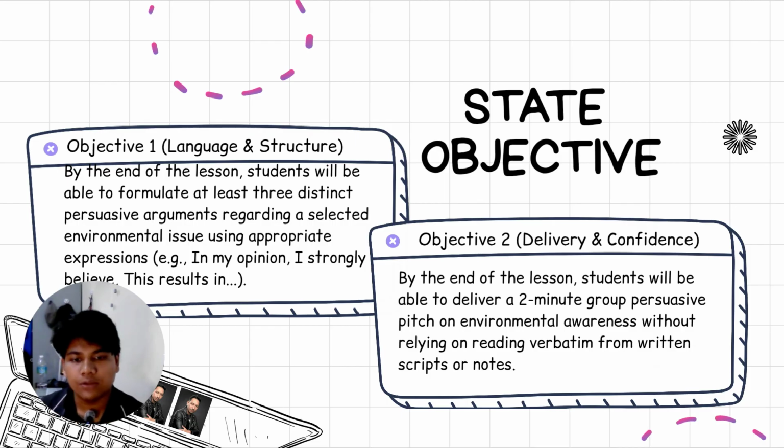Our second objective targets the delivery, since Miss Sarah noticed that her students traditionally just read directly from their notes rather than engaging the audience. This objective explicitly challenges them to deliver 2-minute presentations completely independent of text-heavy scripts. This forces a shift from reading to actual and active speaking.